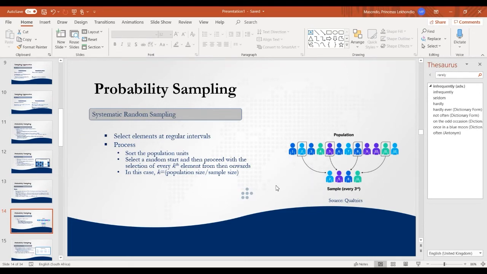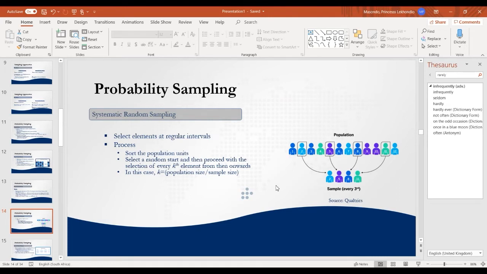Systematic can also be done without it being random sampling, which is what people do. For example, you would sit at the mall and say, I'm going to interview every 3rd person or every 4th person. That is systematic, but there is no randomness, and you can only do the randomness properly if you have a list.